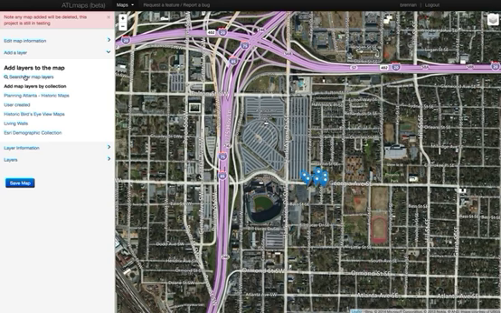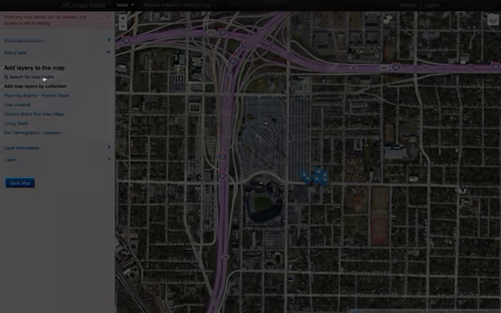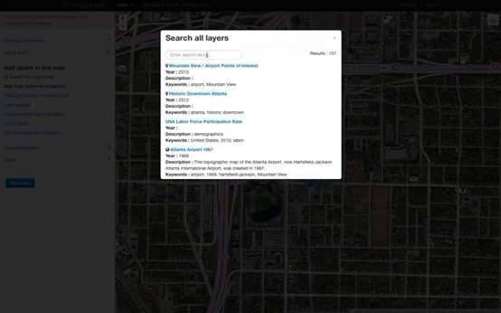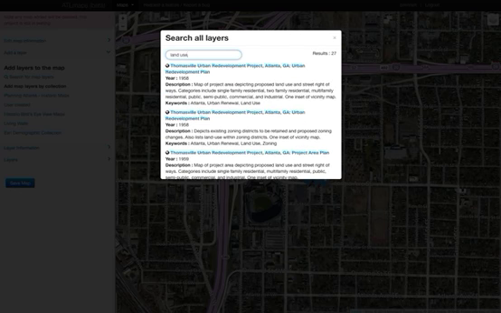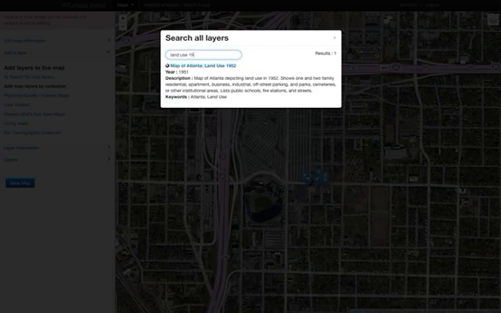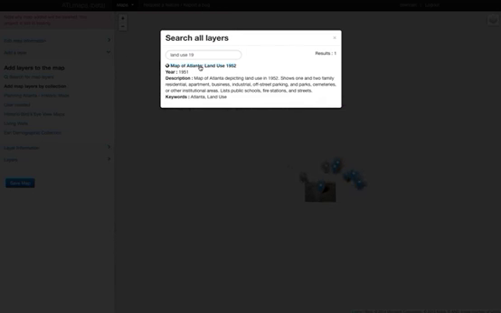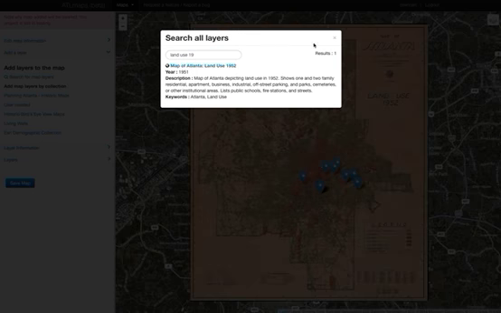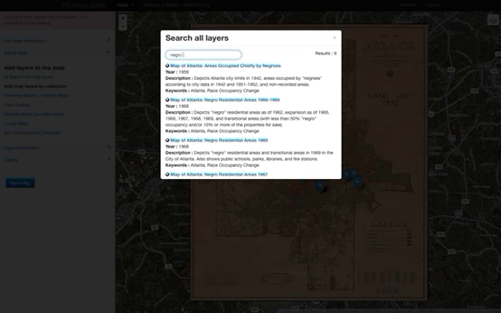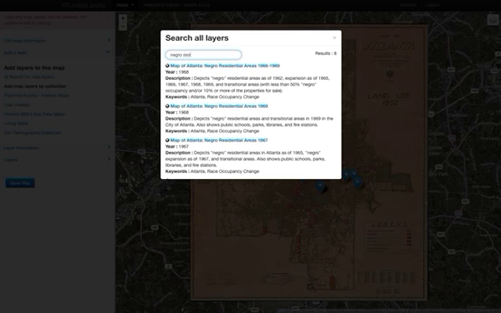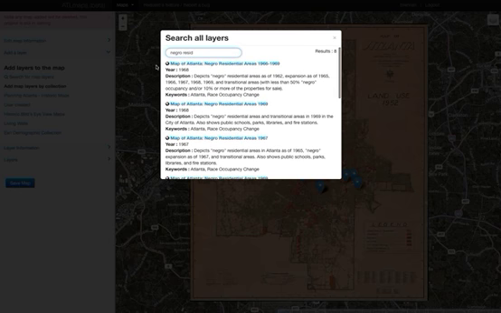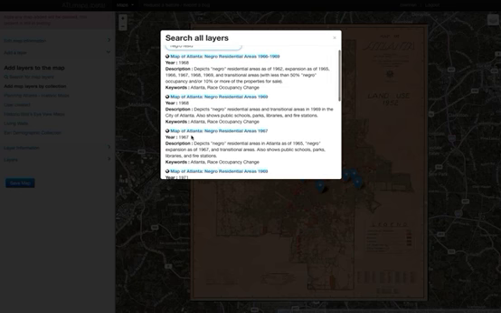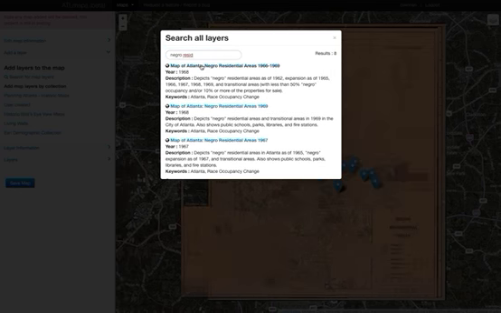So I'm going to add a few more layers, and it took a while to sort through these when I was doing this originally, but we can do it pretty quickly here. One of the things I want to look at is the land use maps from 1952. And there's that one. That can show us a little bit about what was here before. Then I'm going to take a look at what are called some Negro residential maps. And I'm just going to grab, let's just grab this top one.